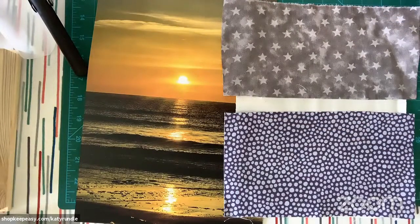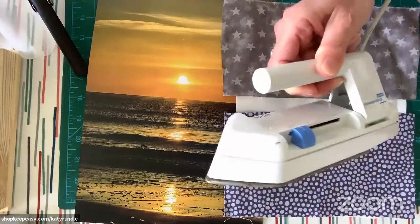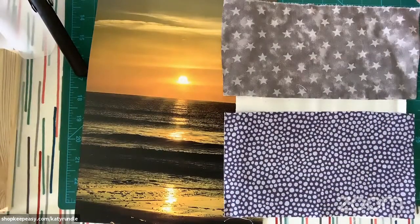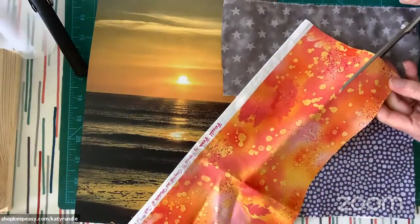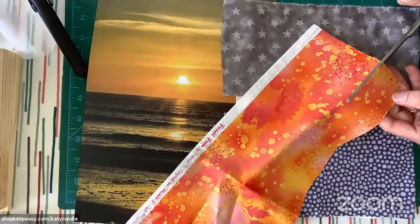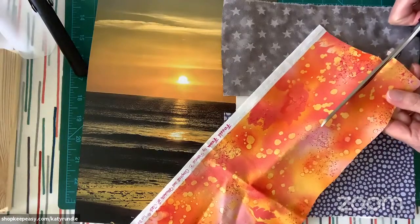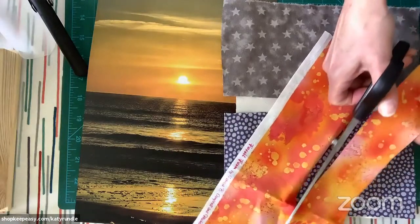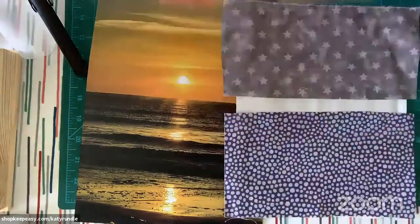Now, Susie asked, was that a special craft iron that you used when you were ironing the fabric? No, it's actually an ancient travel iron. Oh, is it? Brilliant. Yeah, and in fact, my husband had it in his suitcase, and I thought, oh, that'll be perfect, rather than a great big iron next to me on the table. Jennifer also said that she uses fabric on canvas, glues it on with PVA glue, then paints over with acrylic paint. Well, there you go. Mixed media. Yeah. Okay.